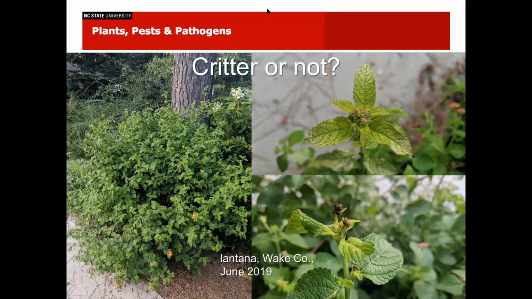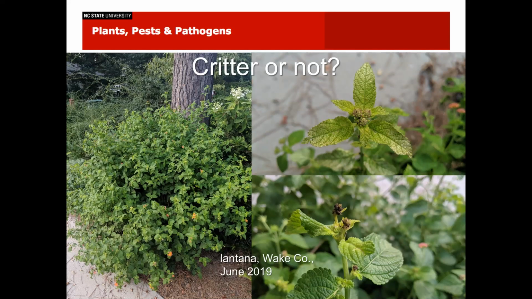I can really hear the wheels turning on this one. I don't know how people feel about Lantana. I enjoy ours just because they attract a lot of really nice insects. And that's what I'm all about, of course. All right, we'll give everybody about 10 more seconds. All right, we're gonna stop the polling now.